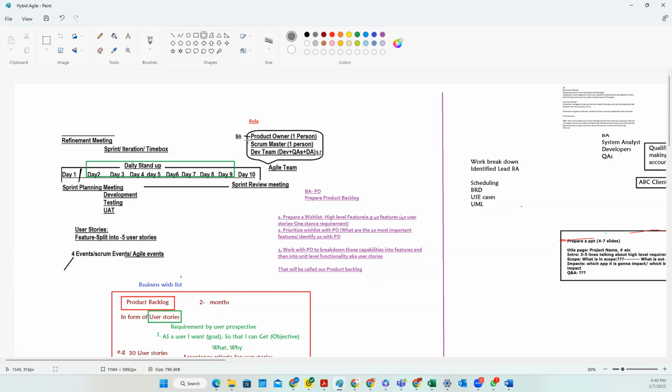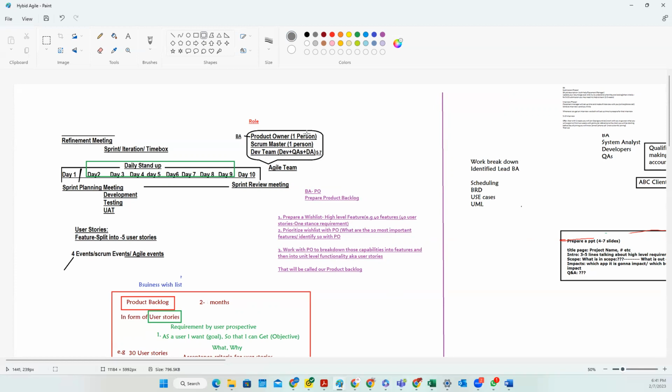Then there is a scrum master, who replaces the old project manager. There is one scrum master. Then there is a development team of 5 to 7 people, which includes developers, QAs, and data analysts.